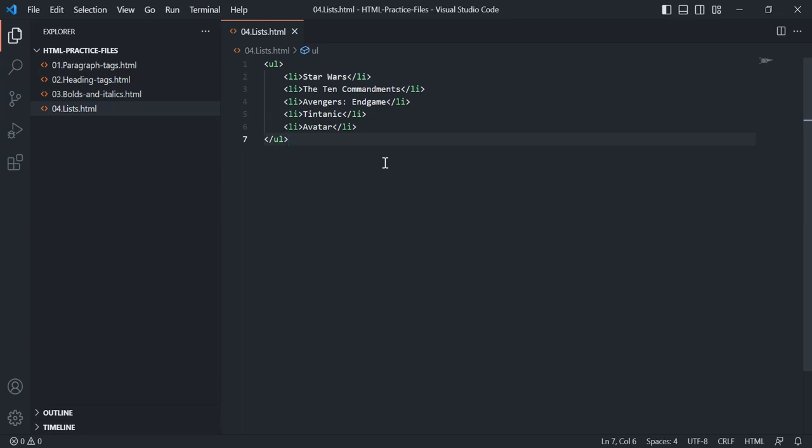The OL tag conveys order to the items. For example, let's write a step-by-step guide to open the source code of a web page.